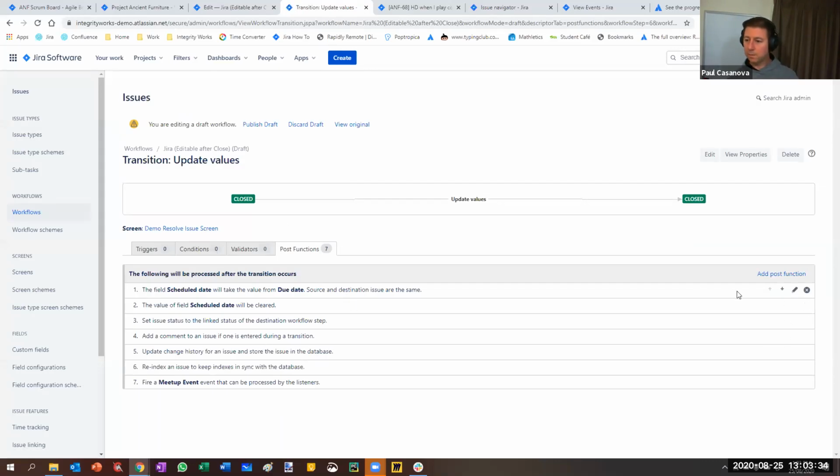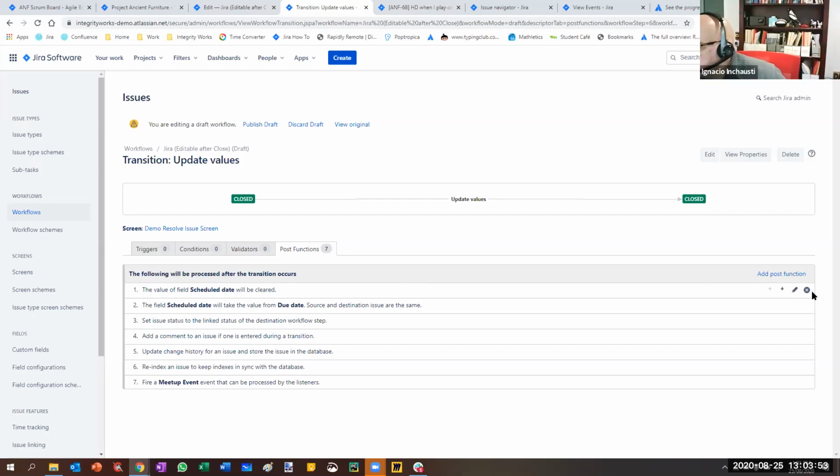So now if I leave the ordering the same here, if I copy the due date into the scheduled date field and then I clear out the scheduled date, I'm going to get nothing. So I can change the ordering here. So the scheduled date will be cleared first, and then the scheduled date will be overwritten from the due date. Really, I could just get rid of that first one and it would overwrite anyway.